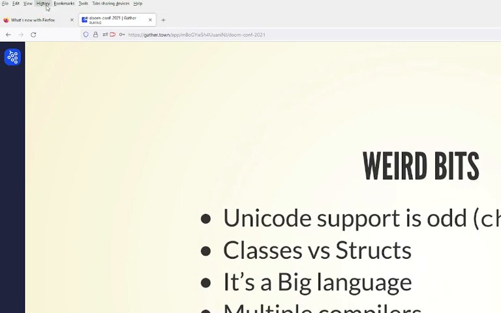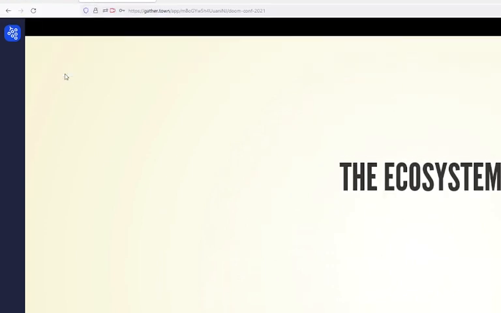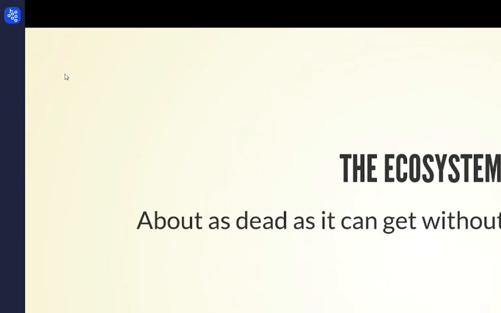That applies to languages like C++ and Rust, so I guess it's not really that different. The ecosystem is about as dead as can be without being totally dead. A lot of times you'll dig up forum posts from like 2007. Yeah, it's not great. There is a package manager and a central package repo. There's a bit of activity there, but a lot of times it'll be like, okay, here's the canonical package for this thing. Okay, it hasn't been updated in 6 years.